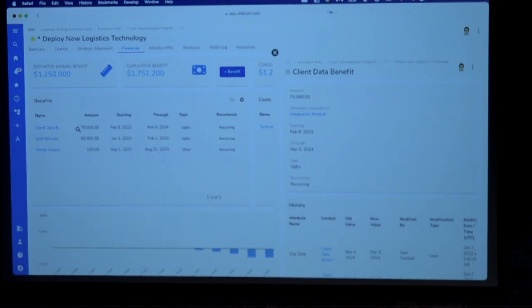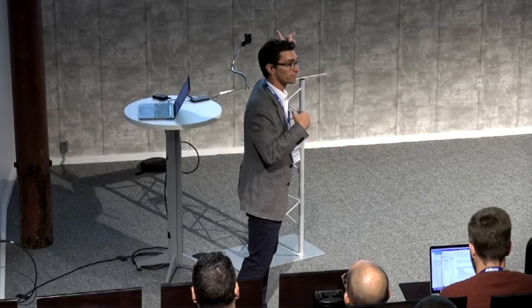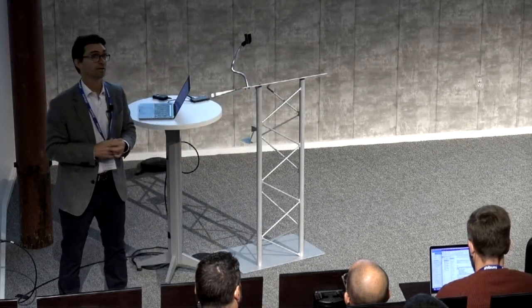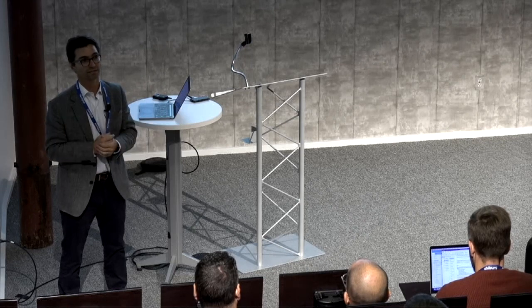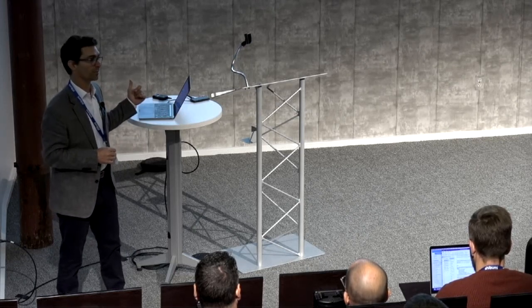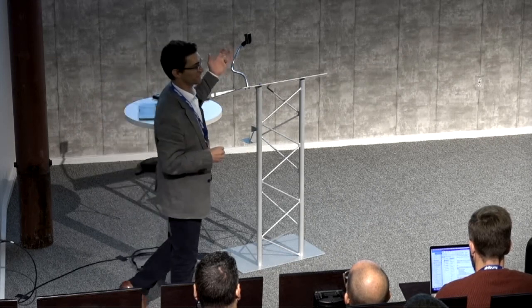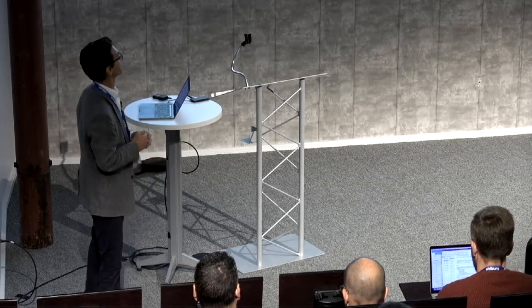And this one, again, it's this one integration module, but you can have many different dependencies, right? There could be a lot of different other initiatives that have to get done in order for us to get this benefit, other assumptions that we've made around costing. This could even include, back to what Bob was talking about in the keynote, what if this has something to do with energy costs? That could be a dependency. And so that totally throws off the ROI if those energy costs start going up or down. So these dependencies are really broad, is the idea behind it.